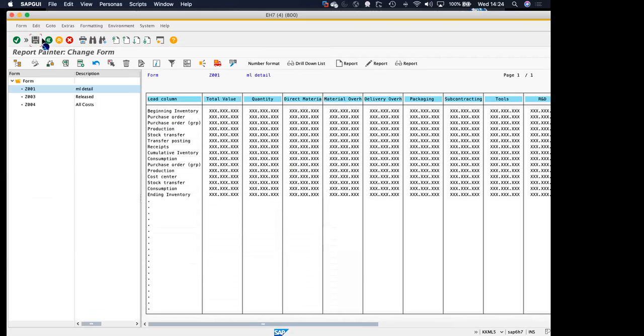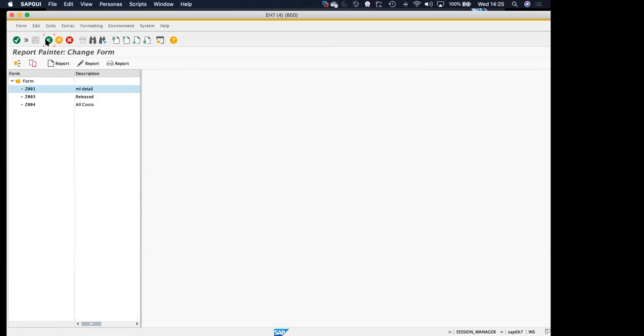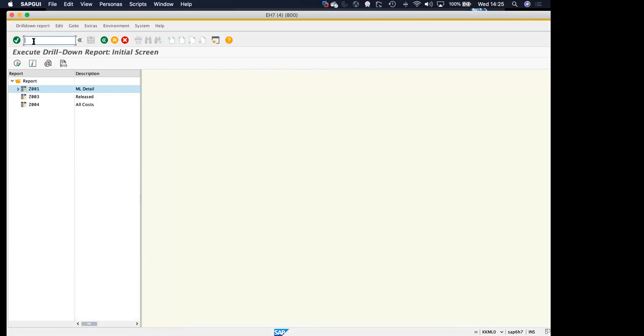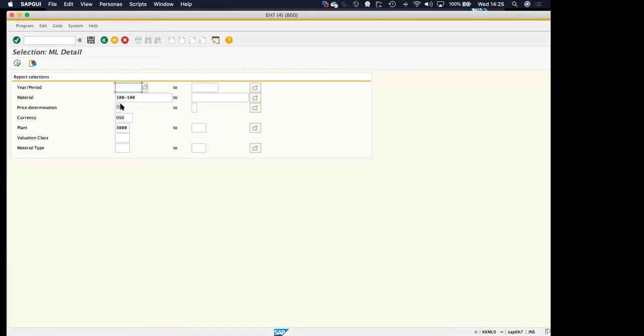So if now I save the layout and I run the report, I see now that material type is an option that I can filter right at this moment. So it's very, let's say, straightforward.